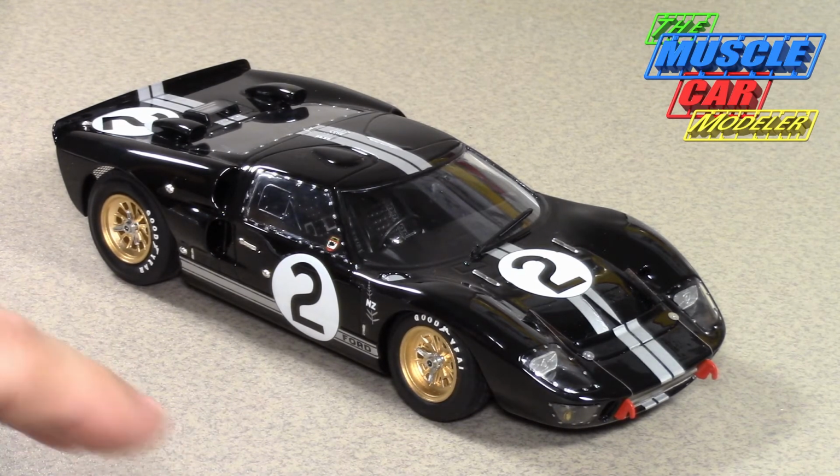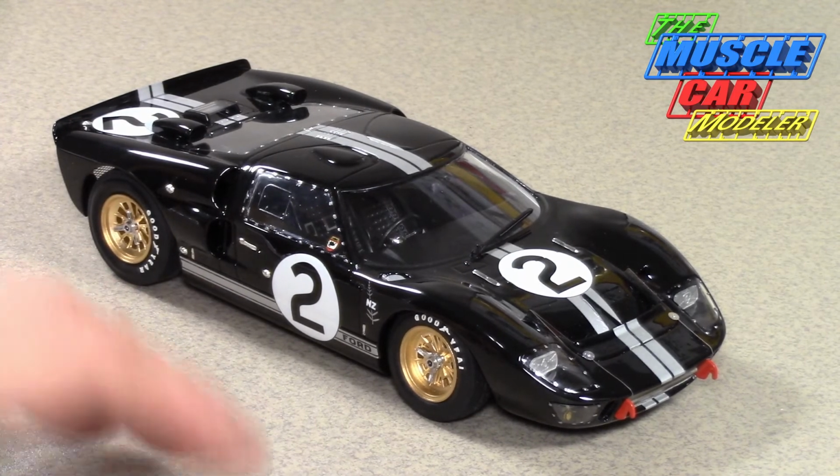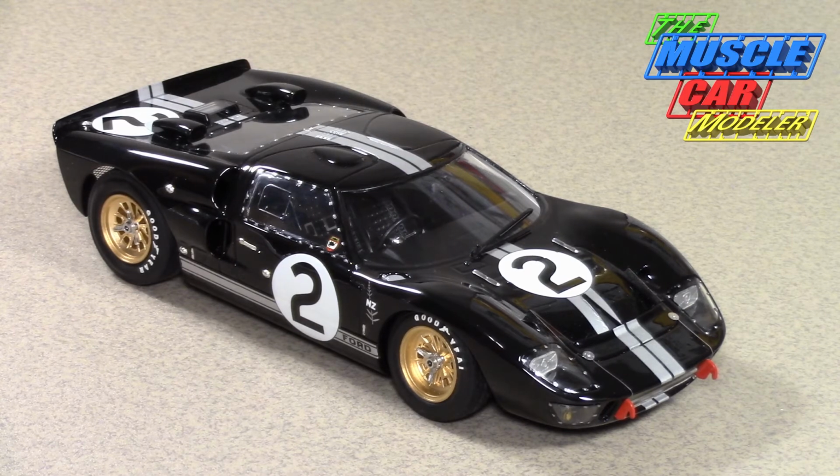And remember, this one is P1046. That's not a VIN number. That's just a little plaque and number assigned by the manufacturer as a chassis number. It really doesn't have a title attached to it or any real ownership to it. These things don't have VIN numbers. They're not supposed to be registered for the street, which is what I thought was interesting about this car.